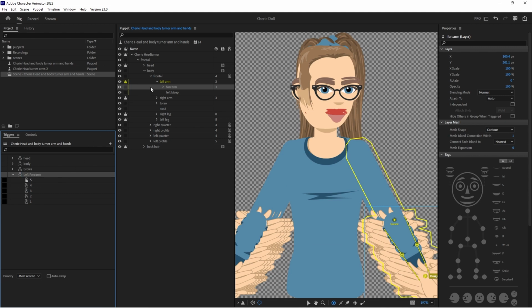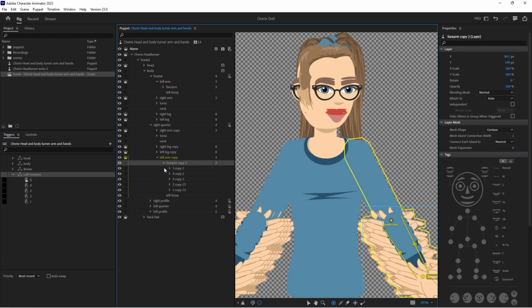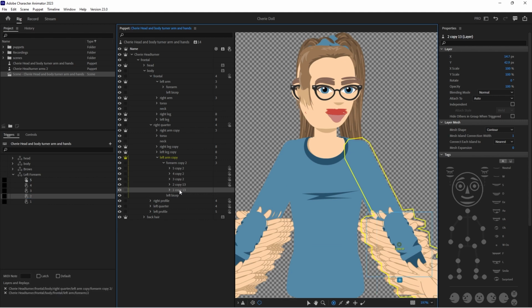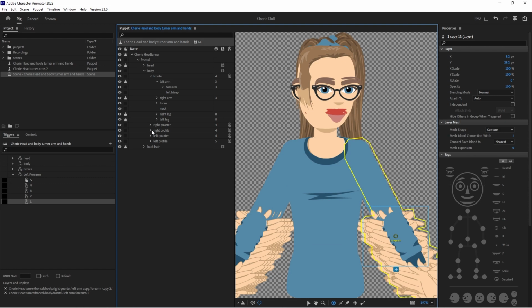And then I'm going to go to each view and pull in my left forearms. So 5 will go into 5, 4, 3, 2, and 1. And I'll do that for each view.